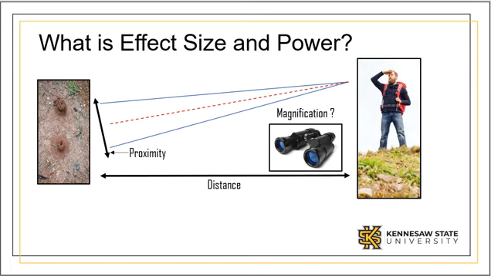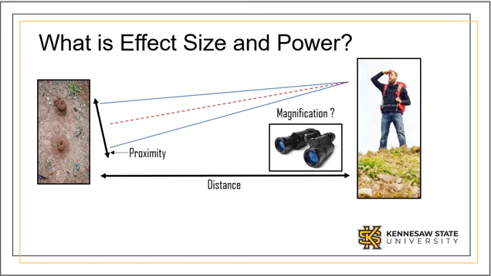In order to truly explain sample size, effect size, and power, we must really understand the relationship between the three. Instead of giving you an explanation heavily grounded in statistical principles and mysticism, let's consider this visual scenario. Suppose we are standing a certain distance away from what appears to be an anthill. We cannot be sure, but it is possible that there are in fact two anthills. But because we are so far away and the anthills are so close to each other, we cannot be sure.